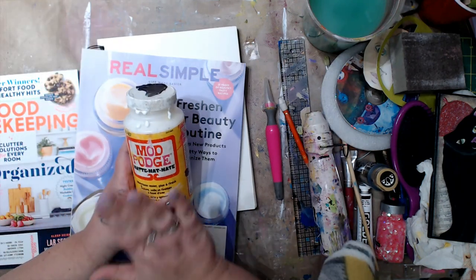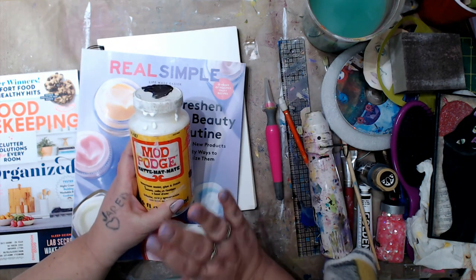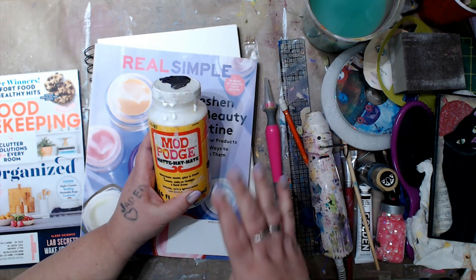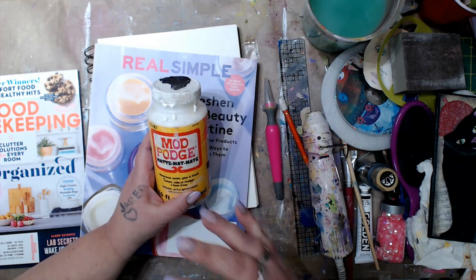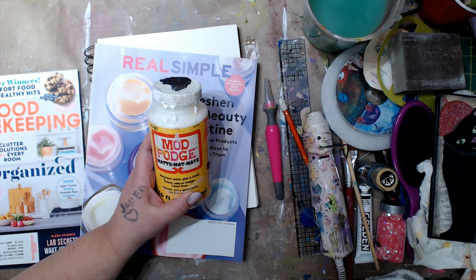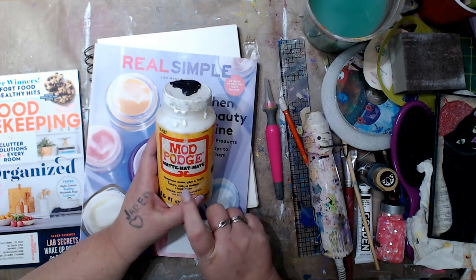Now, let me talk to you about something. I get a lot of questions. I love Mod Podge. I love Plaid, Folk Art, the whole thing. And people always say, "Oh, my art journal gets gummy, or it's sticky." And yeah, sometimes it can happen. It depends on where you're at, if it's humid, if it's not. But don't use gloss. Make sure you use matte.